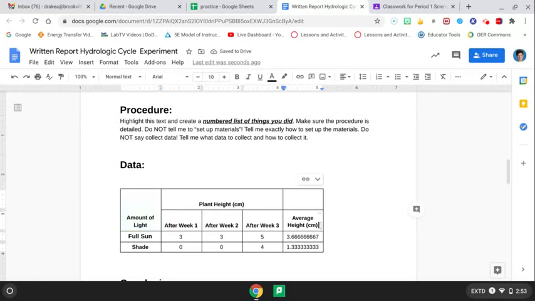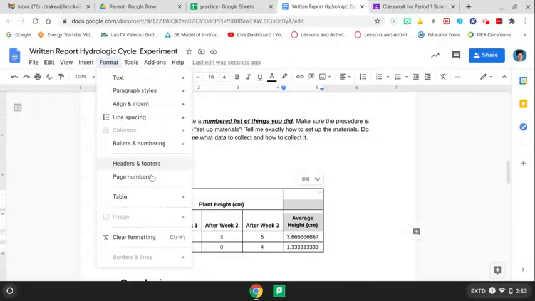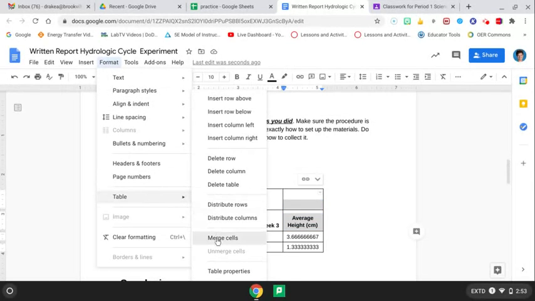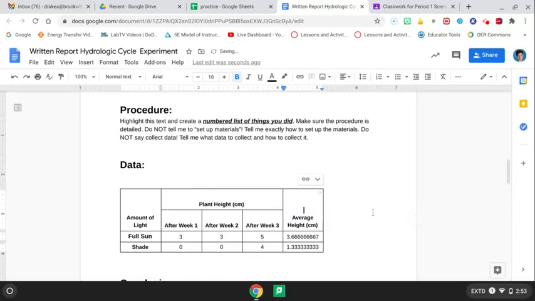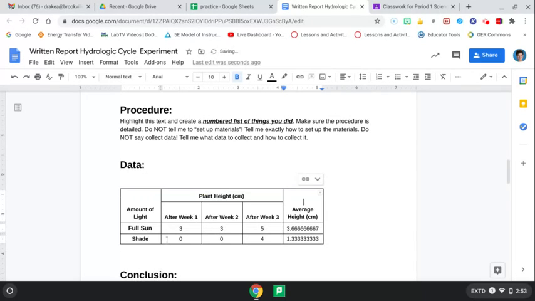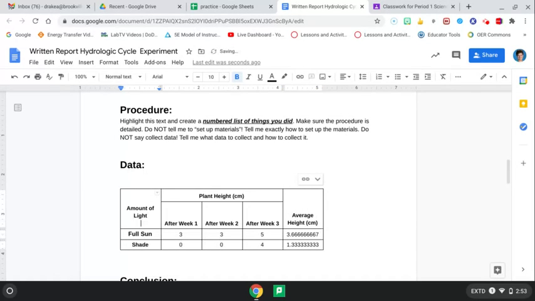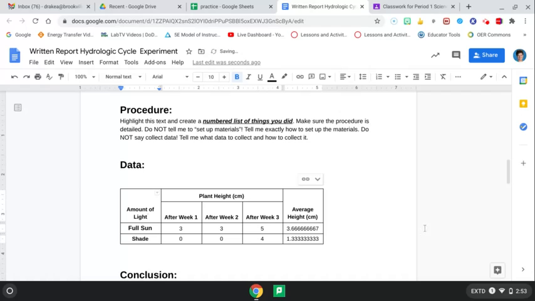Then I'm going to do the same thing here. I'm going to highlight average and the next one above it that's blank, and I want to mush them together. So I'm going to go to Format, Table, Merge Cells. To me, it still looks a little goofy. It looks like there's some extra space here. So I'm going to move my cursor so it's arrows, and drag it down a little bit. If I want to move amount of light up, I hit right behind the T and hit Enter. I don't know that works, so I'm going to hit Undo.